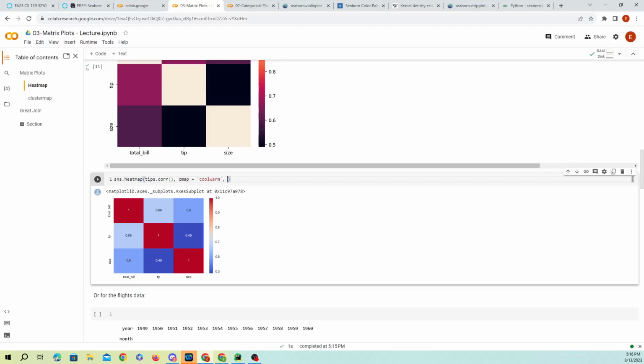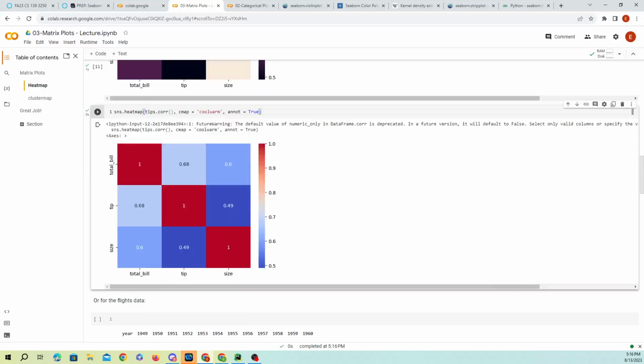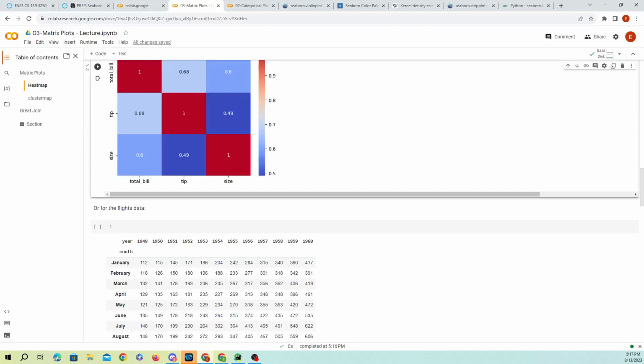Now we can see the correlations between each one in a graph. So this makes it a little bit better, right? And you can see that the blue will be very low correlation, and 1 will be a high correlation. So then you can appreciate by looking at the colors where the higher correlation is.